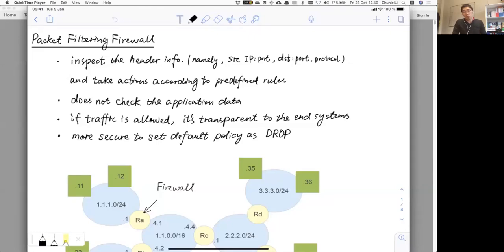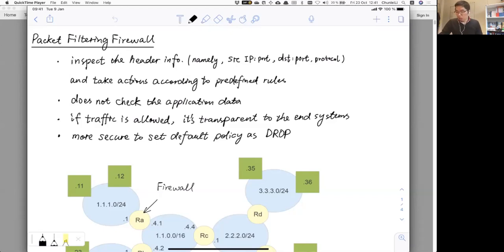So hello everyone. Today we will continue our lecture on firewalls. We have learned packet filtering firewalls, and today we will move on to stateful packet inspection firewalls, shortly SPI firewalls. Before heading to this new type of firewall, let's recap some essential points about packet filtering firewalls, which are quite efficient, fast, and transparent to users.